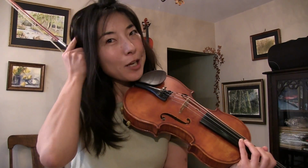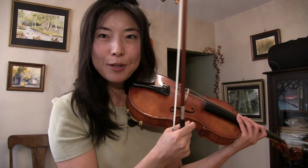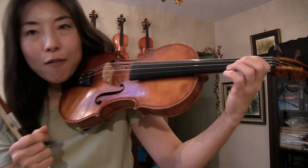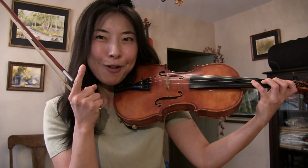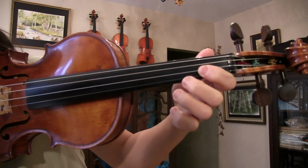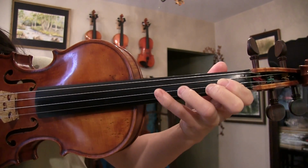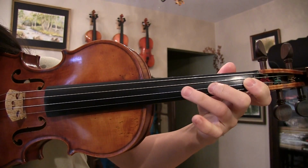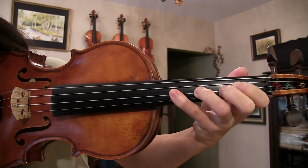And then, especially, you should be able to do different finger patterns in the first position. For beginner players, it's mostly in the first position, but especially when I get a new student who's been doing only Suzuki class, they have one finger position, mostly like this, which is great. But we have to know there are other positions, not only between 1 and 2 or whole step, half step, and whole step. There's other versions of this. There's also other version of B flat, or something like that, or this, all that.